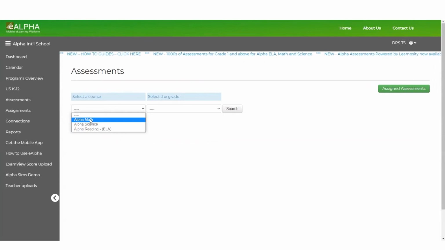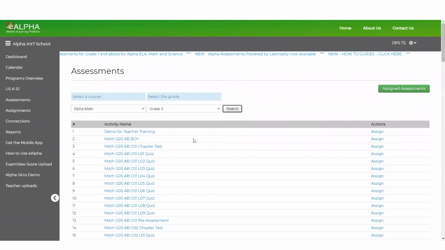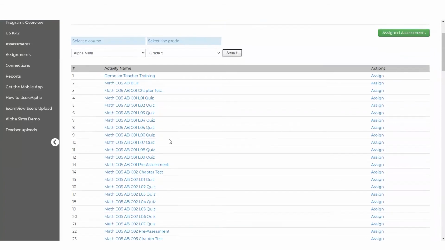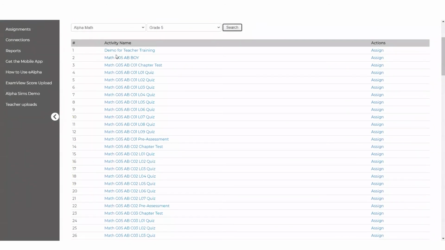So let's look at each one of these so you can see what kind of options there are. For math, first I want to show you how the assessments are listed on the platform. Because in order to assign them to students, way over here on the right, you need to find the one you're looking for. So you can see here, first, I'm going to scroll up a little bit. You can see first we have the demo for today, and that'll remain there for a little while after today's broadcast if you want to go in and try that.